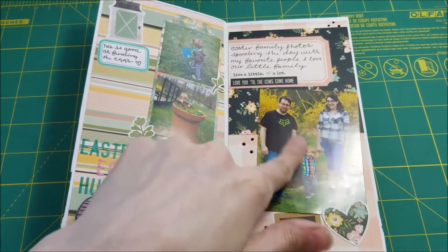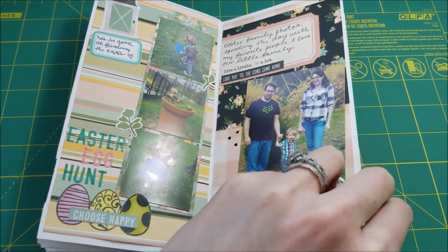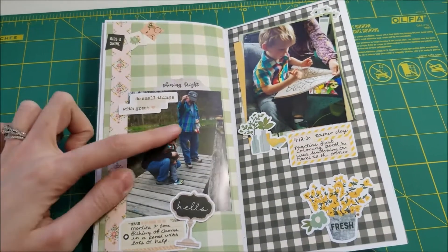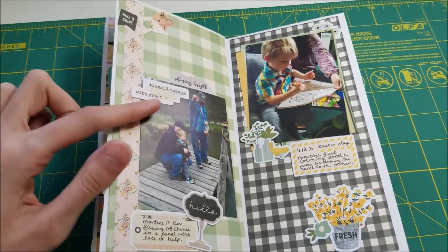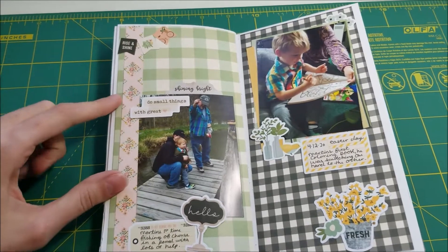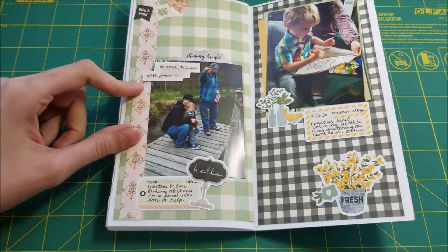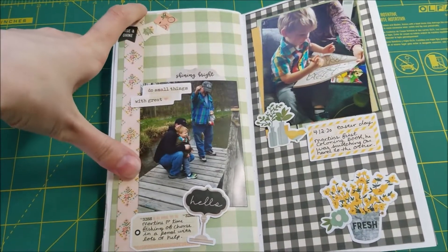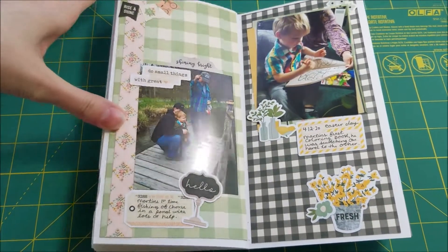This was another one of our little family pictures from that day. I used some of the Nuvo drops. Then this one was about fishing in the pond — not a real fishing experience, just a tree branch or stick with a piece of string and a little hook at the end. We caught him a little fish out of the pond so he could see it. After the fish bit and you pulled it up, he liked to look at it and point at it — it was his first fishing experience, you could say.